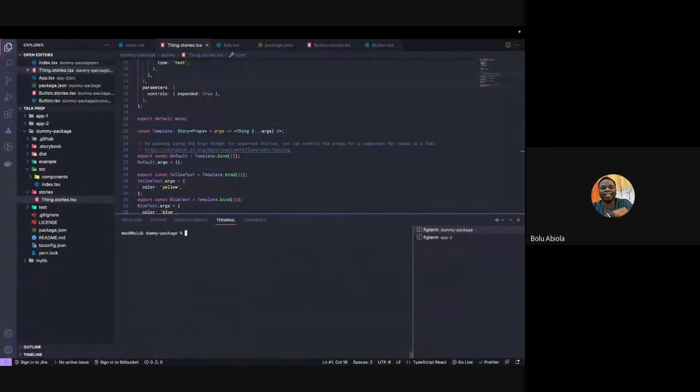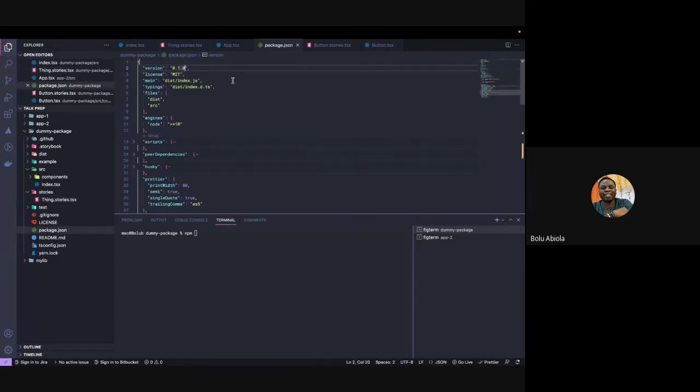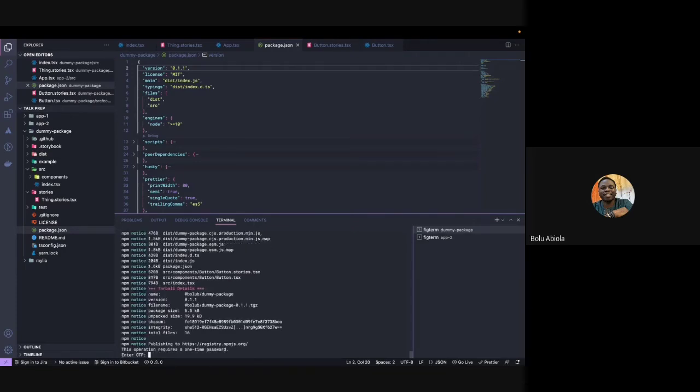So what I'm just going to do is npm. Oh, I apologize. Before that, we need to update the version from 0.1.0 to 0.1.1, and then you can do npm publish. Okay. Nice.